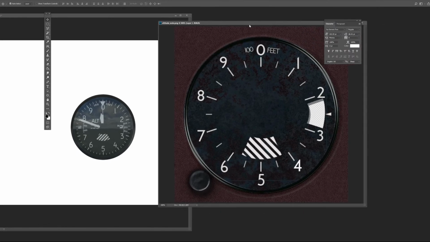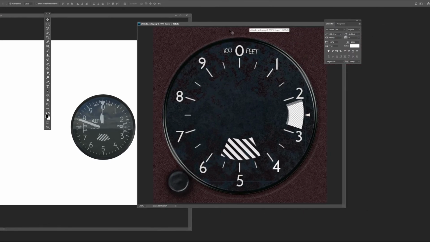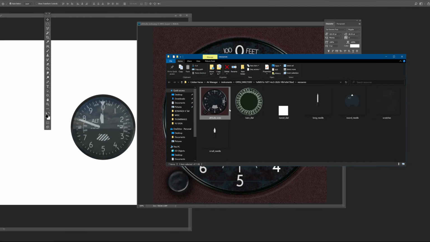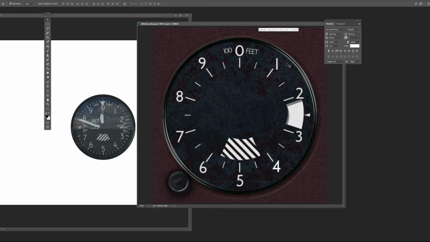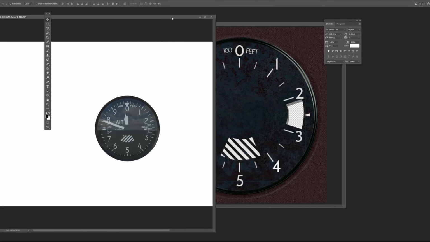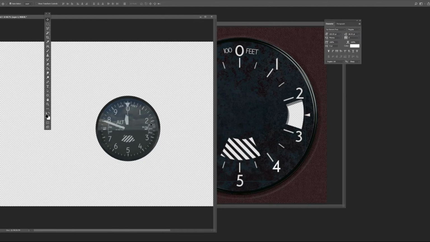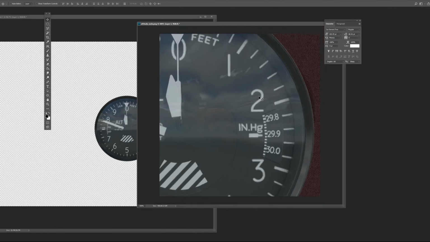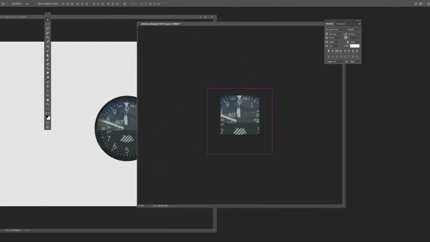We're going to start step by step, layer by layer. The bottom image that is always used in the Air Manager altimeter gauge is this image right here. And that is the face, what I call the faceplate. Because we already have it, I showed you guys how to select it. I copied and pasted and deleted the background. I can grab it now and I can drag it straight on top of here. But here's what happens. My image was a lot higher quality, so it's going to come in a lot bigger. So what I'm going to do is shrink it.